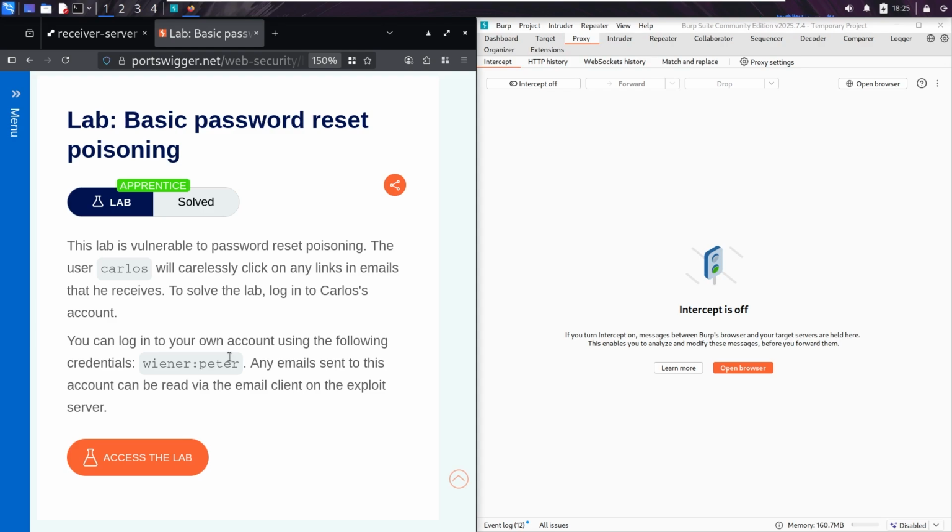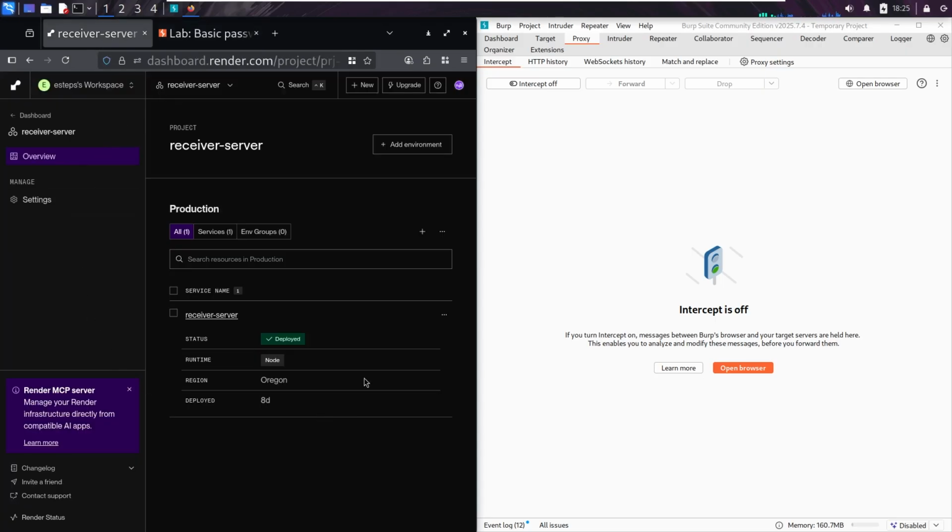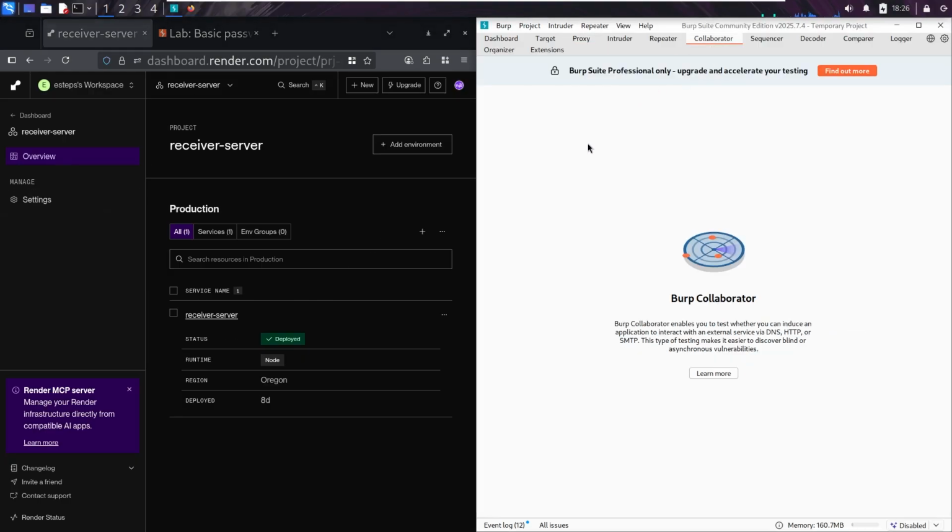Before moving forward, guys, in this lab I'm going to use two techniques. One of them is to use my own server here, so I can show you how the real-life attack works, not just solving the lab. This server is similar to Collaborator in Burp Suite Professional Edition, and I'm going to show you how we can use our server to do this attack.